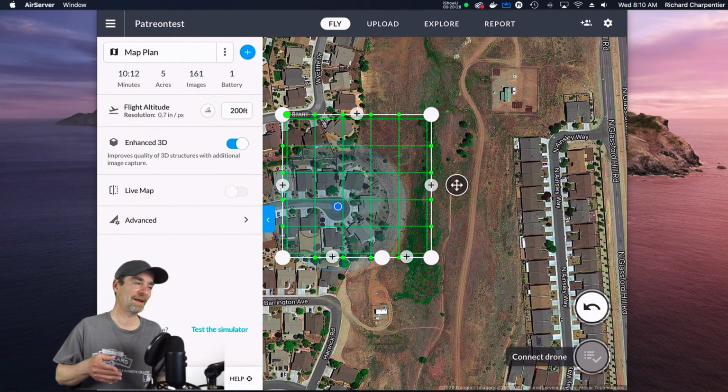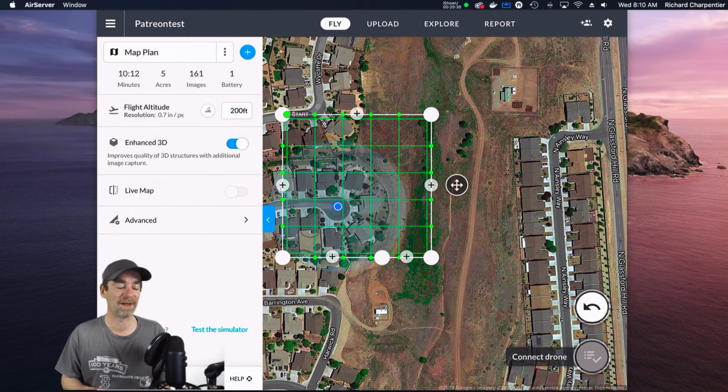So this is a big reason why, yes, I'm using a couple of capture applications, one paid. Map Pilot for Business cost me money. Ground Station Pro was free. It's an iPad only app, and they do some upselling in the app, but nothing that you really need to have. So if you're an iPad owner, there's no reason to not have Ground Station Pro.